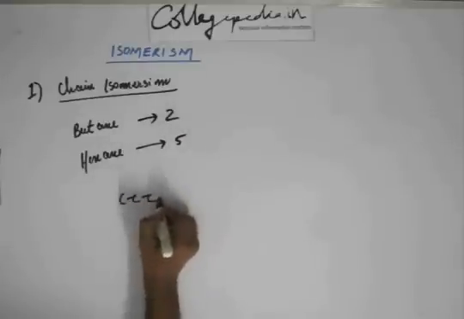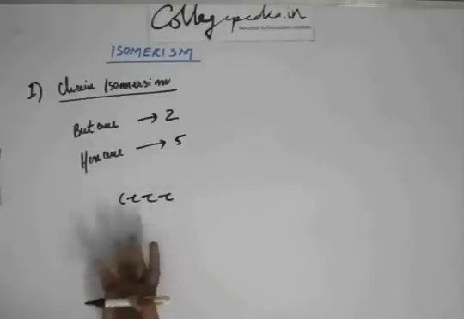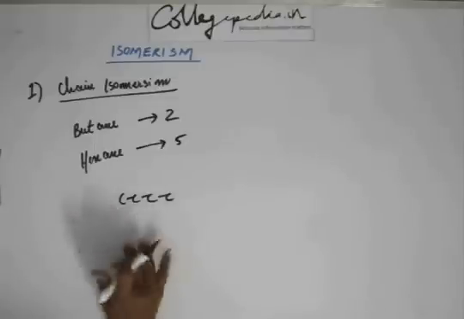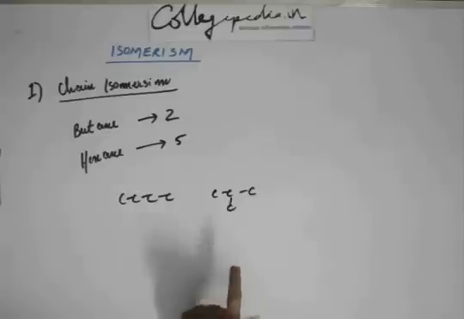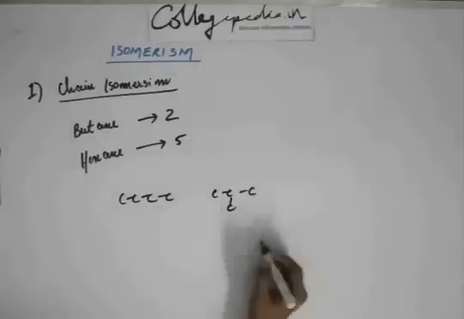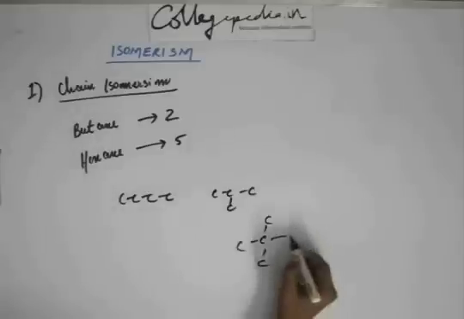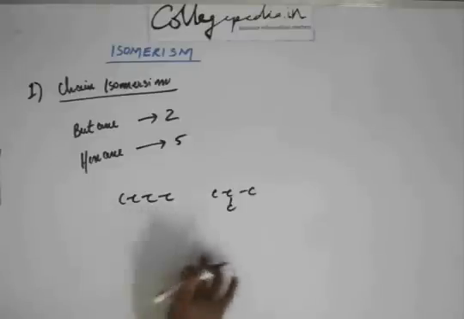Let's quickly see. For butane, first will be the normal structure, all the carbons in a chain. This will be normal butane. I'm not drawing the carbons, I'm not drawing the hydrogens. Now, there are 4 carbons in the chain. This is normal butane. And there could be an isobutane. There will be no neobutane, because the neo group already has 4 carbons and there is a free bond. So the minimum carbons required for a neo compound is 5. There has to be at least 1 carbon at this position. So butane having 4 carbons will not show this neo kind of compound. Butane will have 2: normal butane and isobutane.